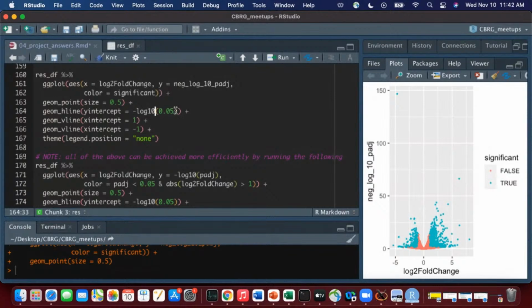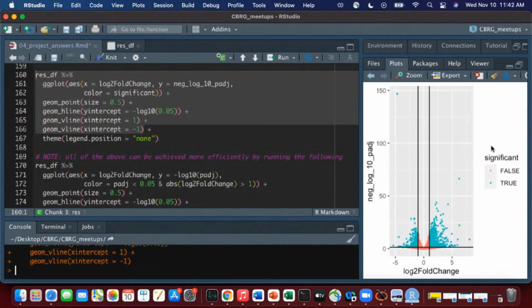And then you would need 2 vlines to account for the negative log fold changes and the positive log fold changes. And since it's a vline, they intersect with the x-axis. So we have x-intercepts, in this case, -1 and +1. And if we run all of this, so again, we can just copy paste this into our console, we get this. And you can easily adjust the line type so that it's dashed or it has points. You can adjust the thickness, the color, things like that.